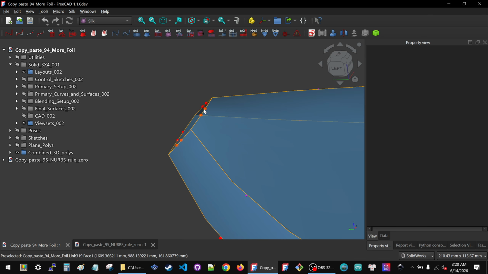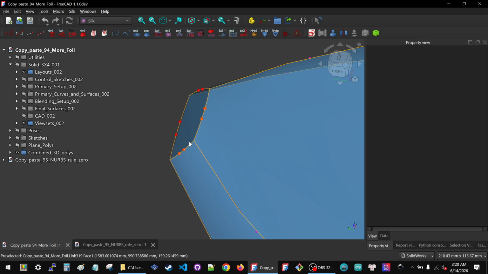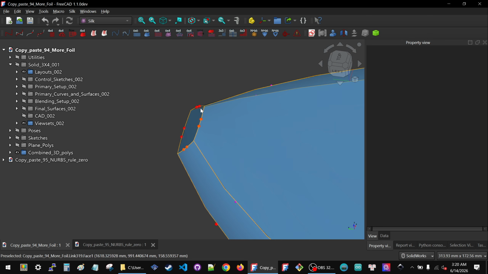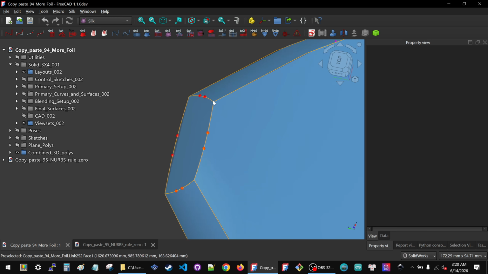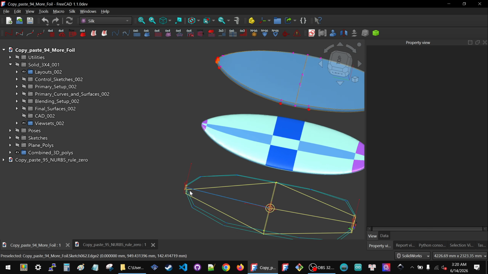When we manipulate these curves in 3D, we need to make sure that these three curves do not align to each other. This can't be aligned to this, and this can't be aligned to this. And same thing over here. These two cannot be aligned to each other, and these two cannot be aligned to each other. They have to form a distinct corner. All right, let's do it.